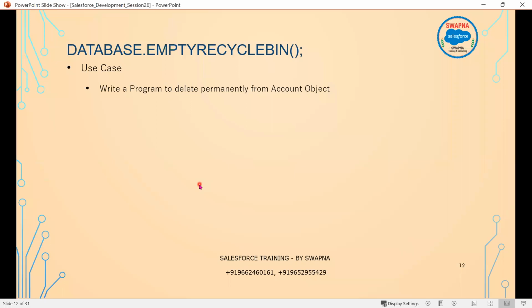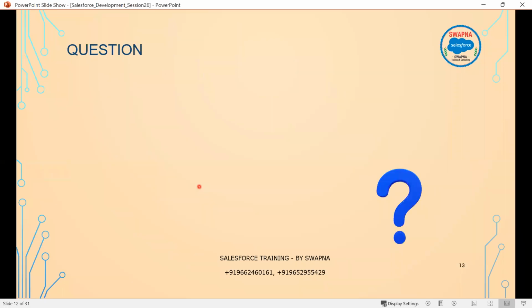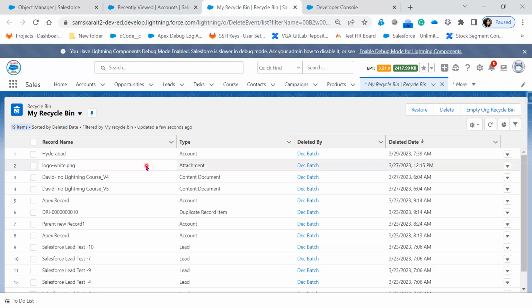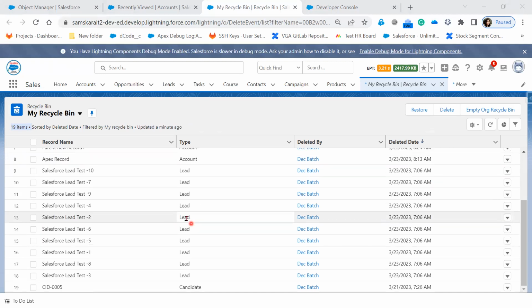Any questions on the empty recycle bin? Suppose I want to delete all the records from the recycle bin, for the accounts object, which were already deleted some time back, without going into the recycle bin.